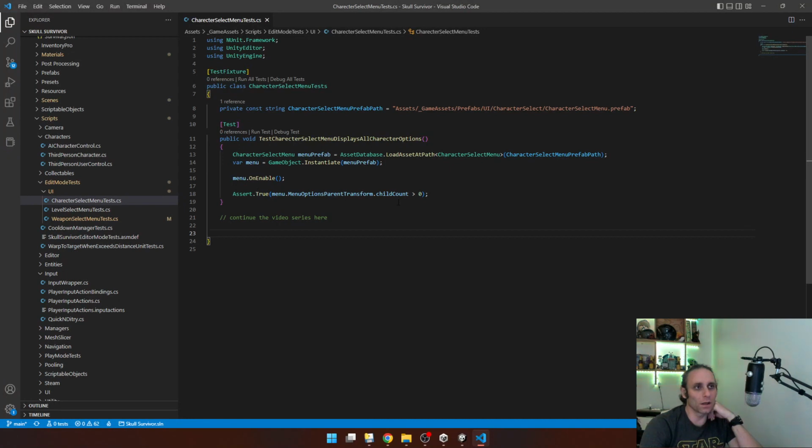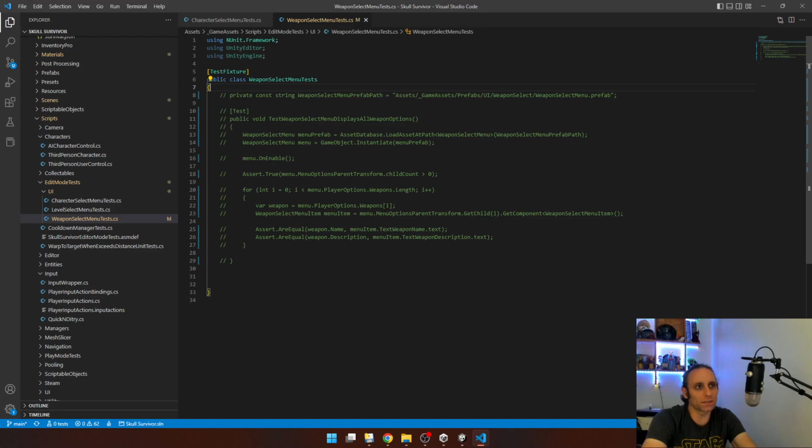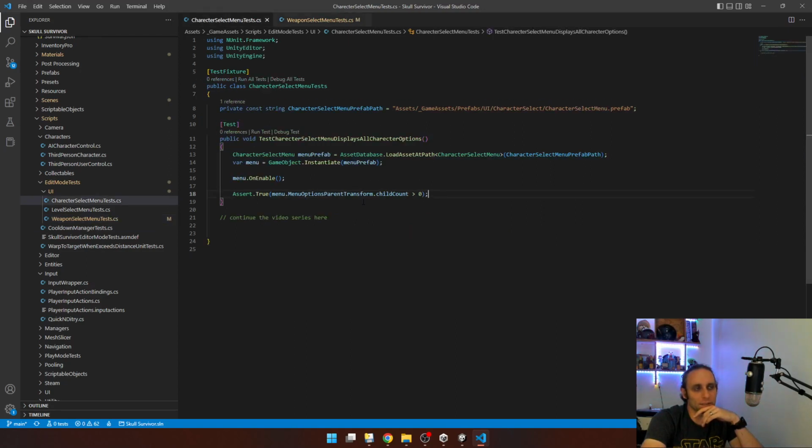Right now, I had recently done this weapon select menu, and we did a for loop over the length of the player options and looked at the corresponding child objects. This is just a set of tests, but it has been really nice. So it's an extension of that same test, but for the character select, and then we can check on images and other things that we have in there. I think that's where we're going to get started.